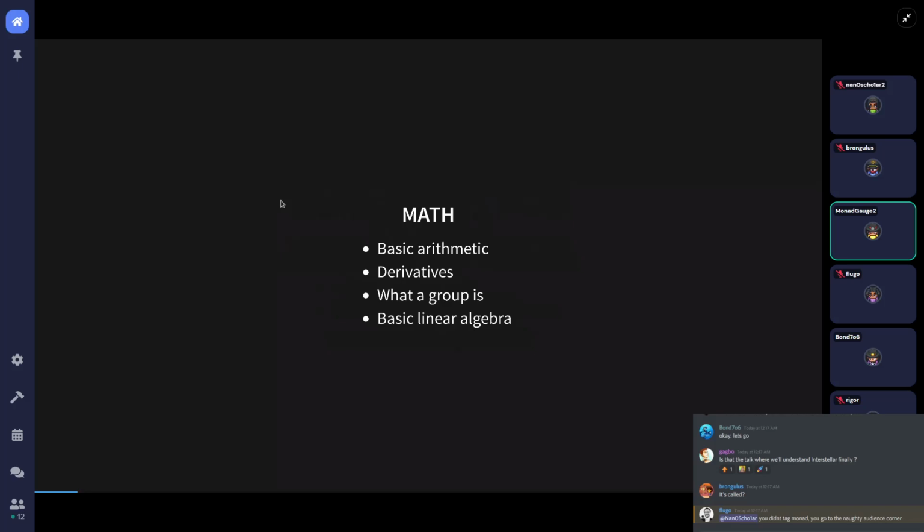Third, it would generally help a bit if you know what a group is. If you don't, a group is basically a set of transformations. The intuitive example is rotations that you can do on a sphere. If you rotate something twice, you still get another rotation. If you rotate something, you can rotate it back and get back where you started. There is the identity rotation that doesn't do anything. There is associativity, that doesn't have an intuitive explanation and doesn't really matter. And also, it would be cool if you know some basic linear algebra, mainly matrix multiplication. If not, again, not a super big deal, but it'll help.